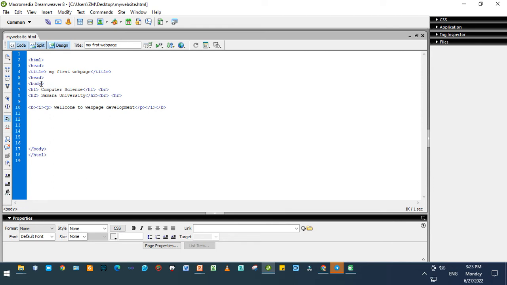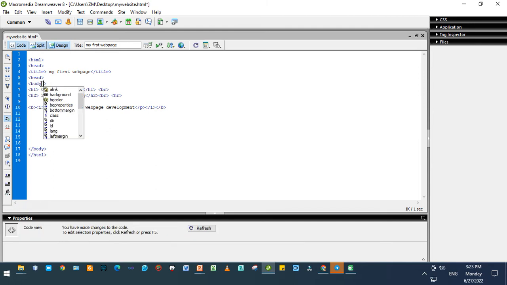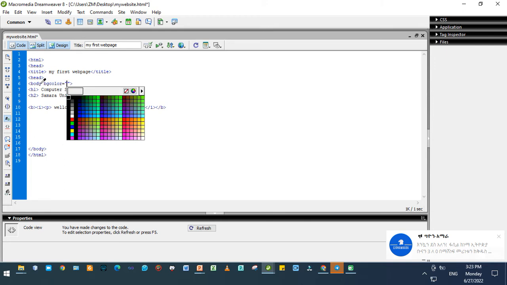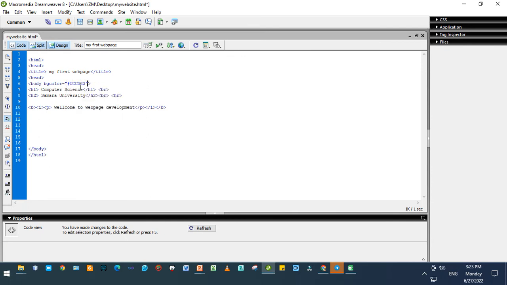For example, if you need to add attributes for the body, or simply the background of your web page, you can add a space and give bgcolor, as you select by yourself. For example, if you need to make your background color like this, this one is the value, and this bgcolor is an attribute of your body tag.